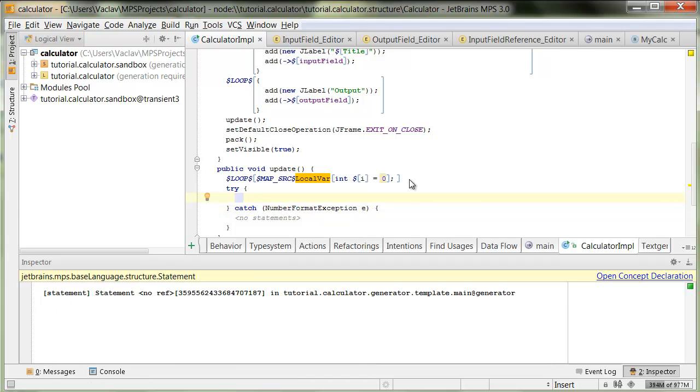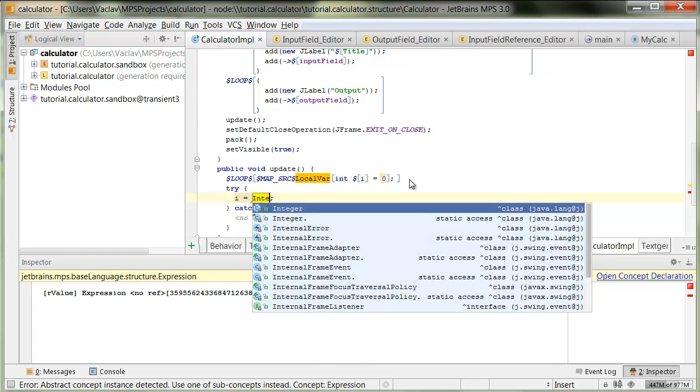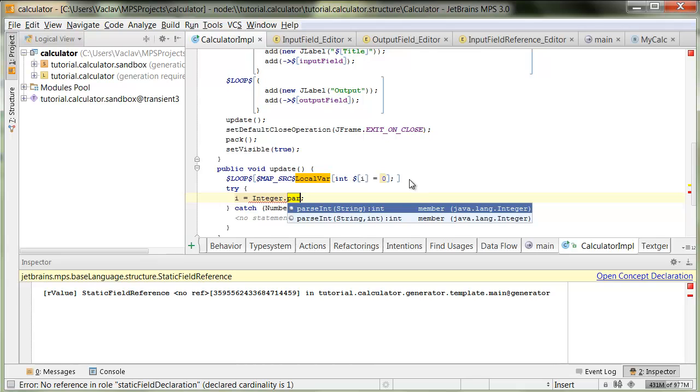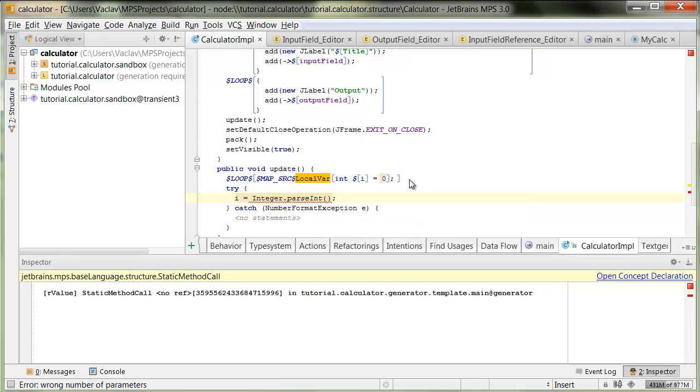So within here we can now parse the input field getText and store it in the local variable. So i equals Integer.parseInt, and now the value comes from an input field getText.